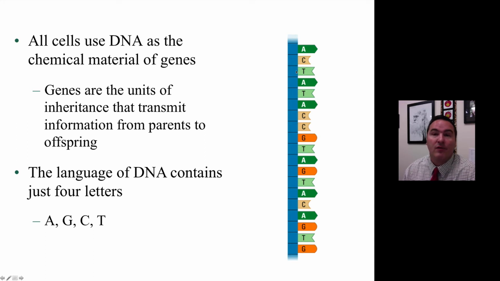DNA is made up of only 4 different nucleotides. Later on, we'll discuss these in more detail. For right now, just realize that it is made up of essentially 4 letters: A, C, T's, and G's. And it's those 4 letters that create the diversity of life on this planet that we have.